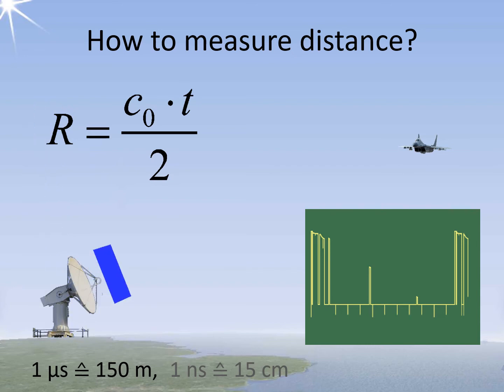Due to the very high propagation speed, the reasonable range of values of the expected runtime is often very small. 1 microsecond corresponds to 150 meters. This speed sets high demands on the accuracy of clock frequencies and bandwidths of filters and amplifiers. It is useful to remember this ratio because, with this auxiliary constant, it is easy to convert a distance into a runtime and vice versa.